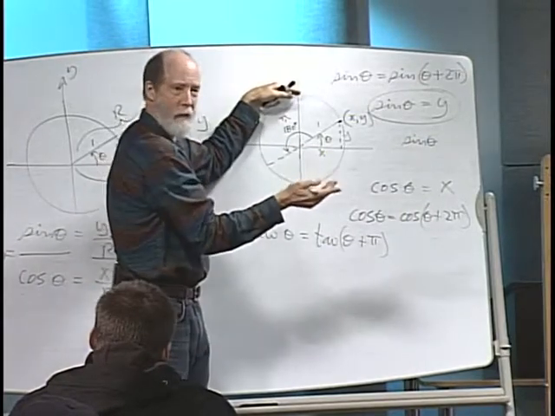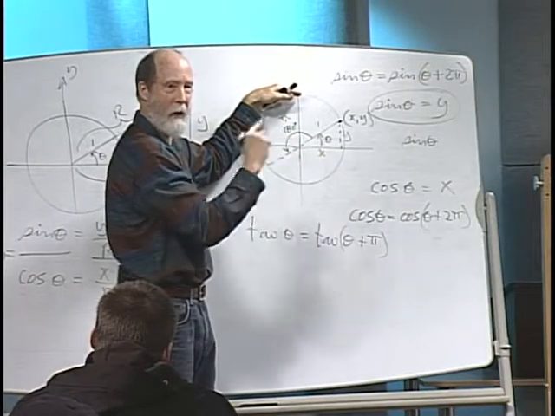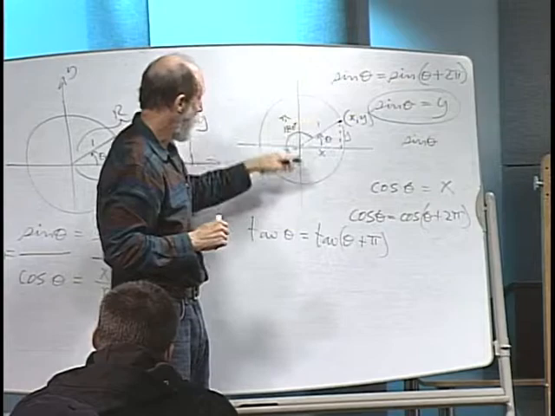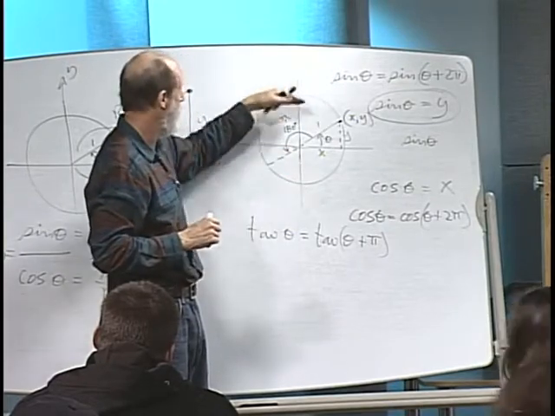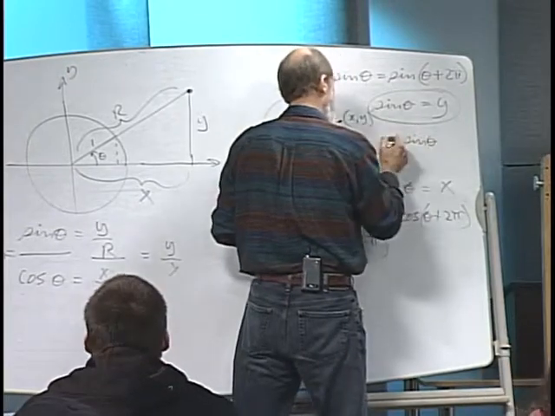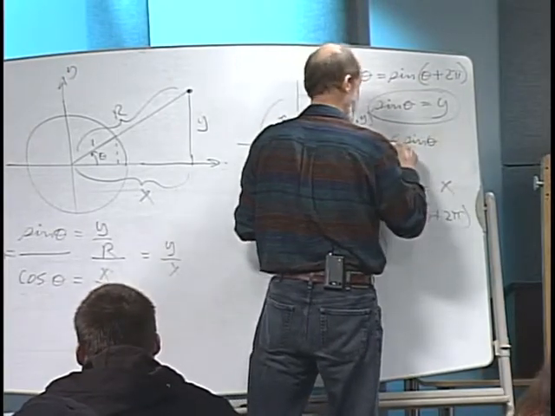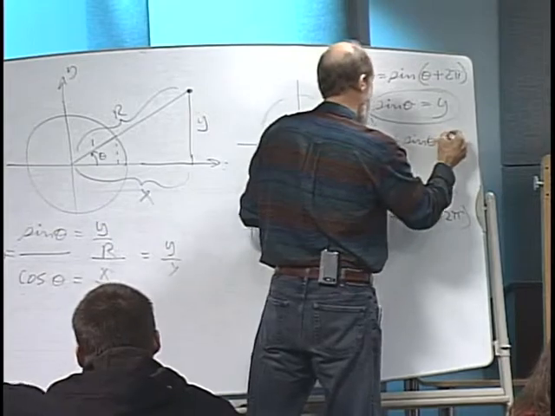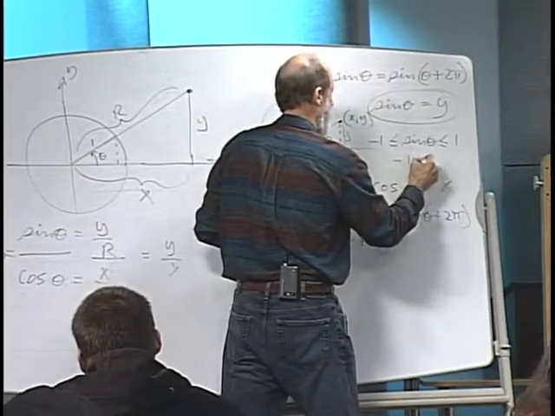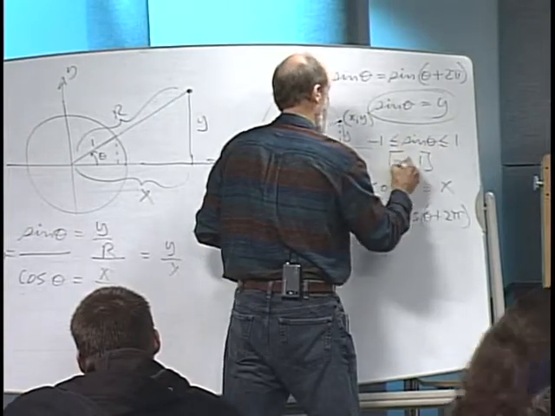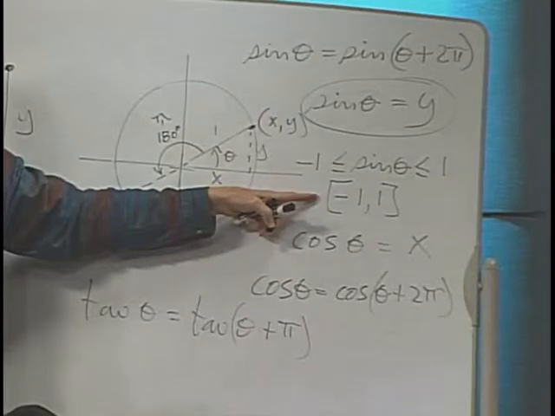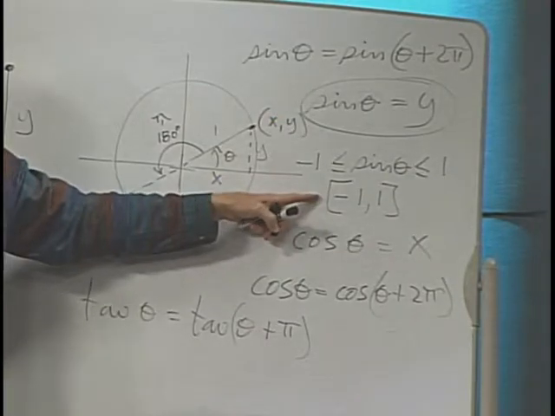Think of range from your college algebra background. How low can those y values go? -1. How high can they go? Up to 1. So the sine readings are trapped from -1 inclusive, up to and including 1. And we oftentimes will write that in interval notation in this form. It's a closed interval.